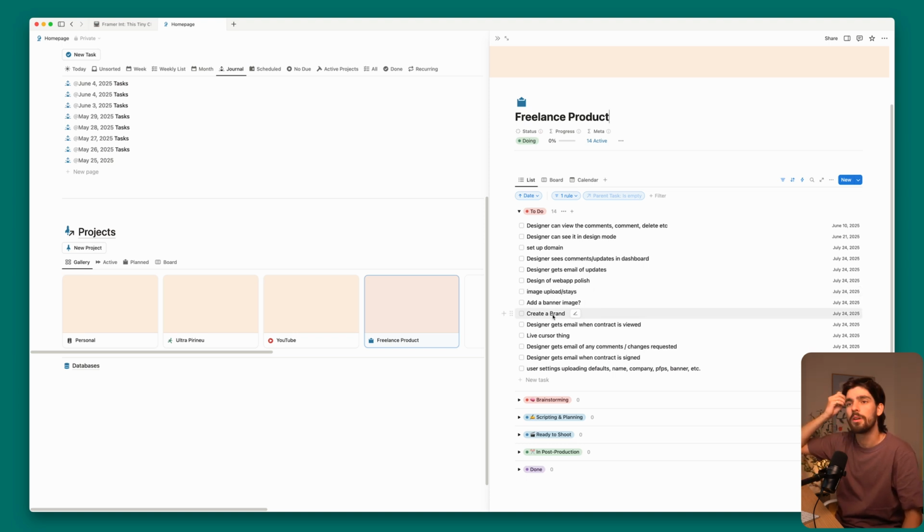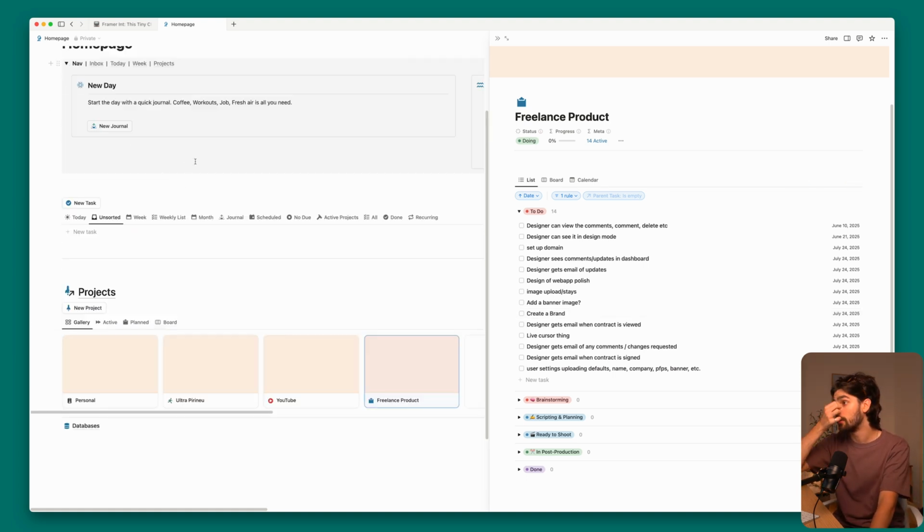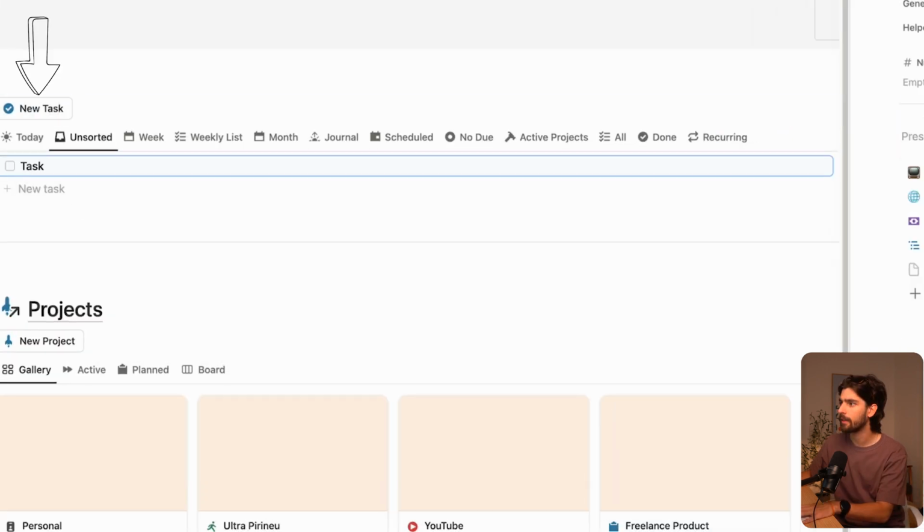All these little things would just eat at me if I didn't have this kind of list online somewhere. So if I have something that I think I need to do, or something I remember to do for later on, 3 weeks from now, let's say a new functionality for this product that I want to do, then we can either go to unsorted, create a new task, or a new task here, click that, and we can say, alright, let's call this task, create a discover tab in the product, whatever, okay?